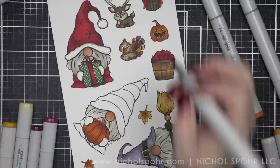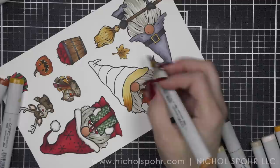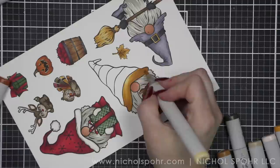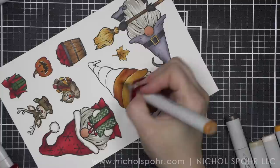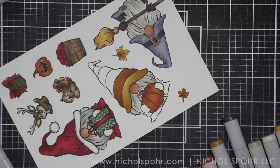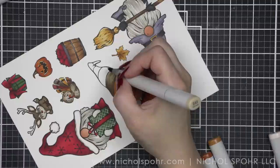Okay, Mr. Thankful Gnome — we need to figure you out. I started with my yellow stripe and it took about two stripes before I decided I liked it. I ended up really, really liking it. Initially I thought I would do a red stripe and I'm really glad I waited and didn't. So that's YR30, YR31, and YR24 or YR23 — and then YR24 and YR27, which gives us that orange stripe. It almost looks like candy corn at this point. Then we're going to go on to the brown — simply repeating those stripes — using E43 and E44. I love this color combination; it's super cute for fall.